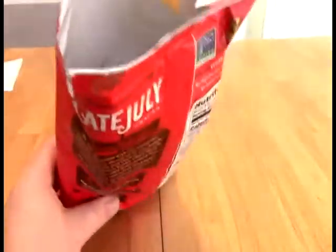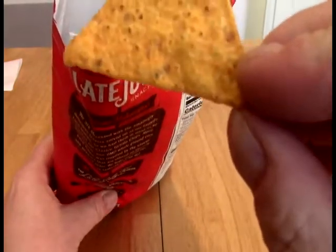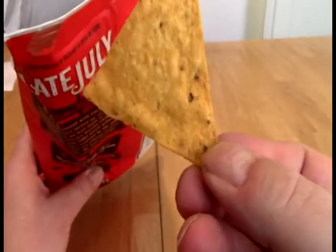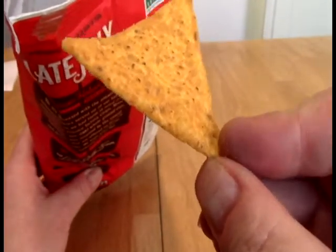I don't have a good bag to do that with, so I guess we'll just share the top — we'll get it ripped the way I want it ripped. And they look like normal chips. Let's have one. Not really much to look at here — you don't see a heavy amount of spice on there or anything, so let's try it out.